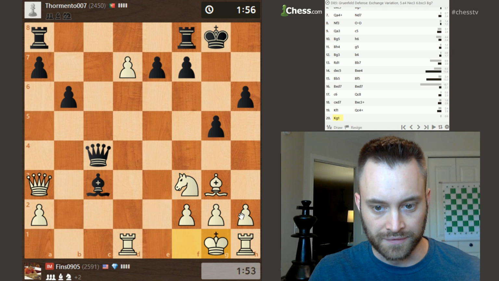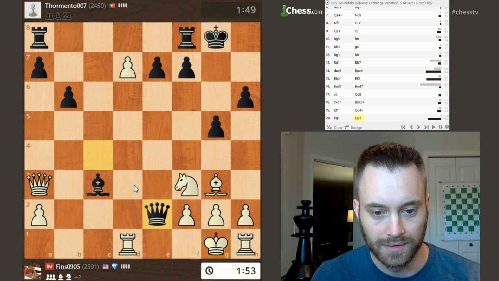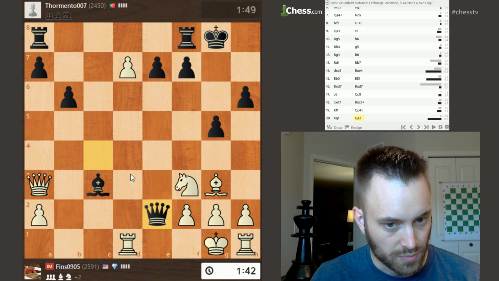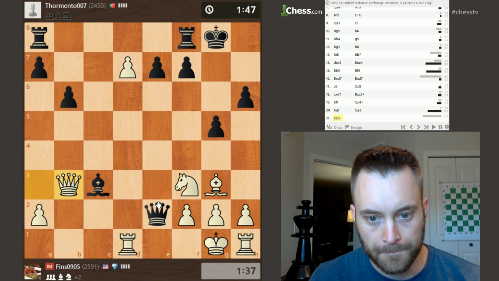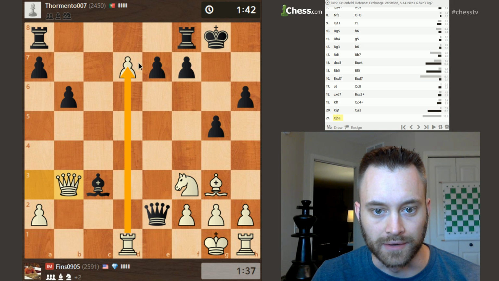I can always create luft for my king, H3 or H4. This pawn is a monster. Queen takes E7 is a threat. Yeah, Queen E2 is about the only active move he has. Queen B3 looks fine. I could just move the rook. I think I'm going to move the rook. Nah. Now let's play Queen B3. Keep the rook on the file, protecting the pawn.